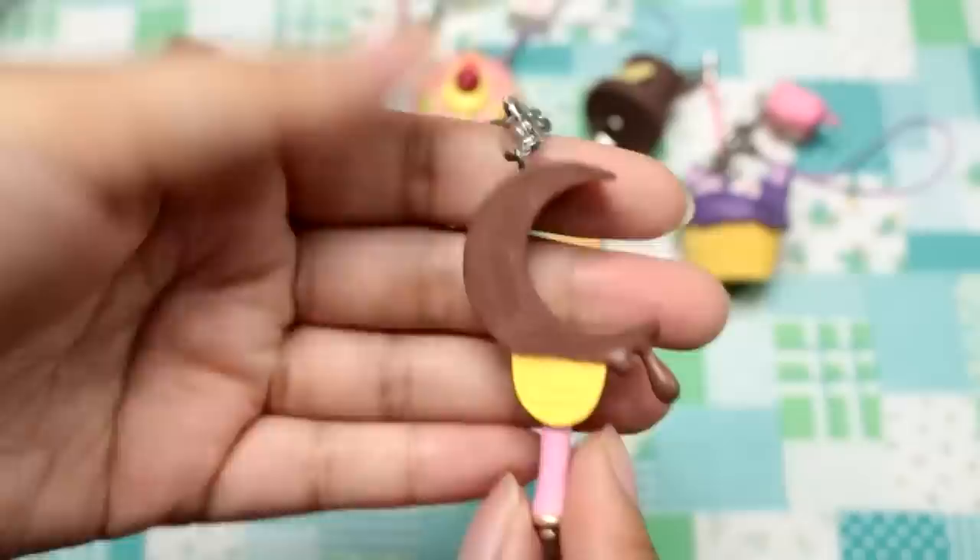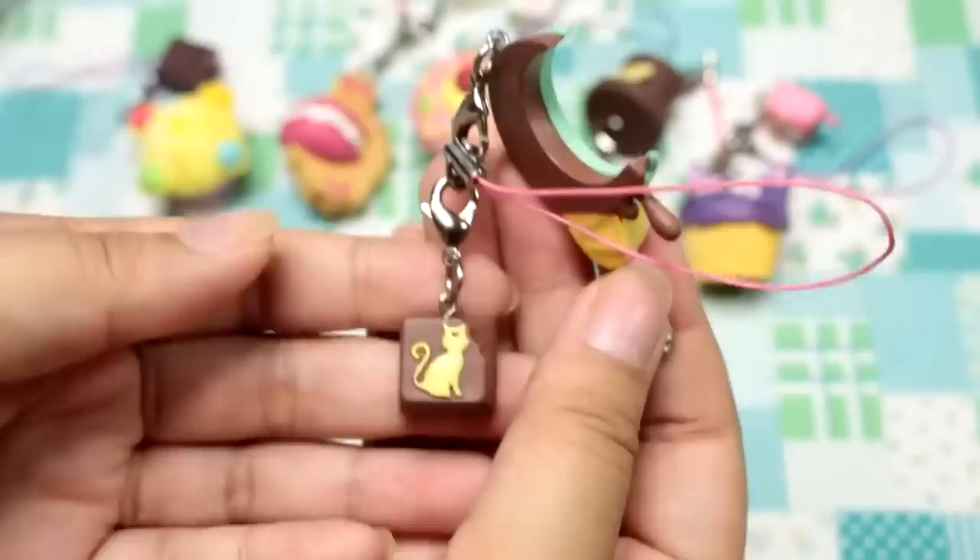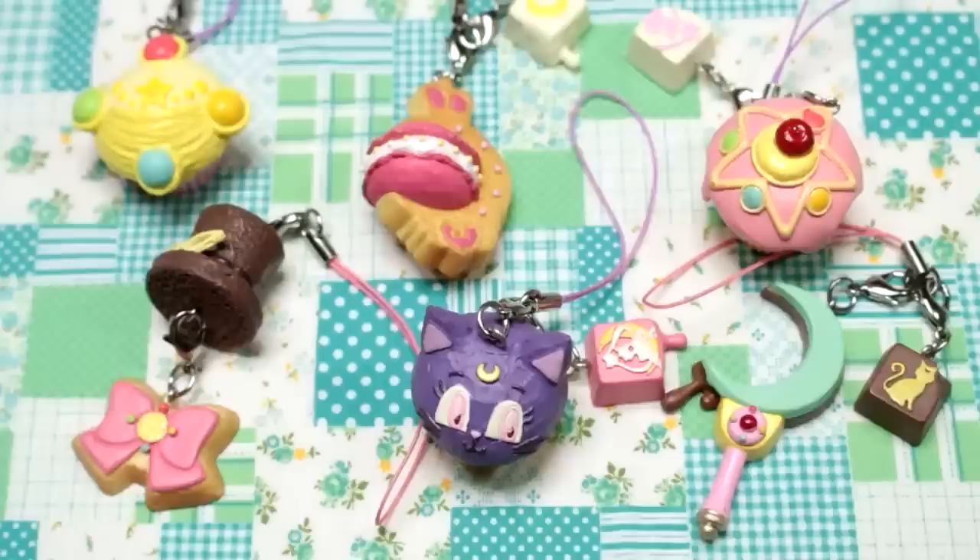Last one. This is the Moon Stick Chocolate — it's meant to be a chocolate candy with chocolate dripping, and there is a little chocolate block on this one. That is Luna. So here are the six charms that come in the Sailor Moon Sweets Mascot Rement set. I love each and every one of them. I think Luna is still definitely my favorite. If you guys are interested in purchasing this set, you can probably check out AmiAmi. If you guys know of any cool shops that sell rements and ship overseas, let me know and I'll add the links to the description box.